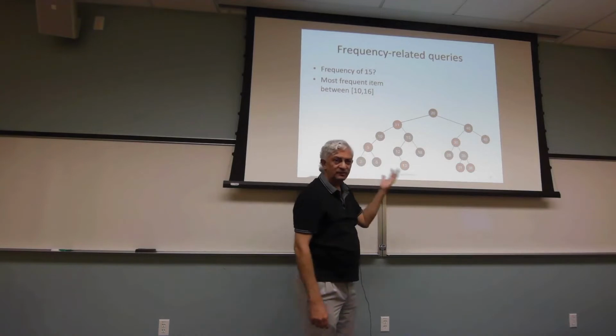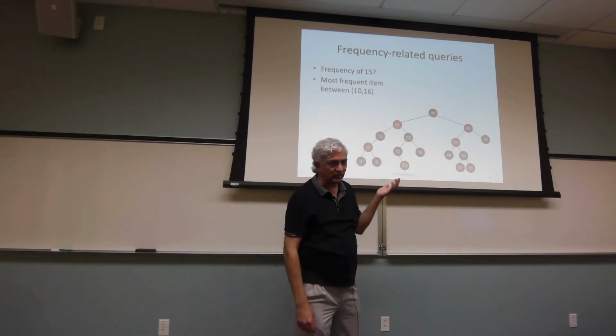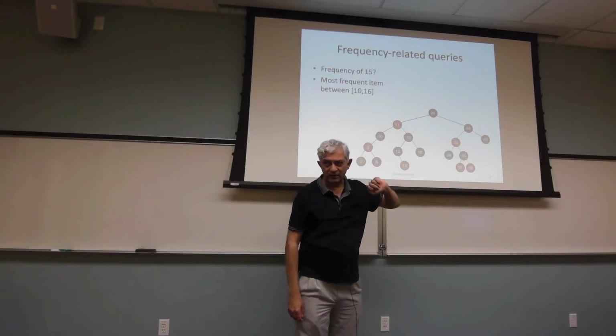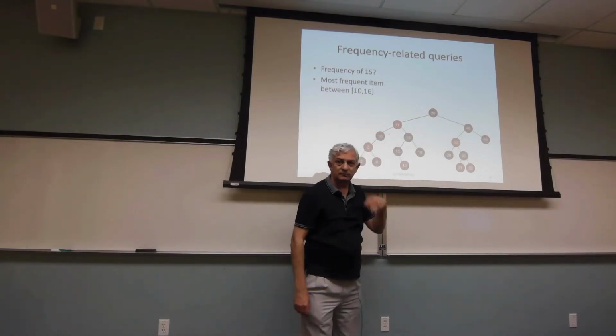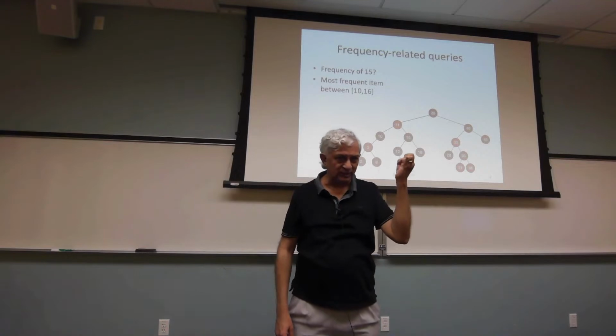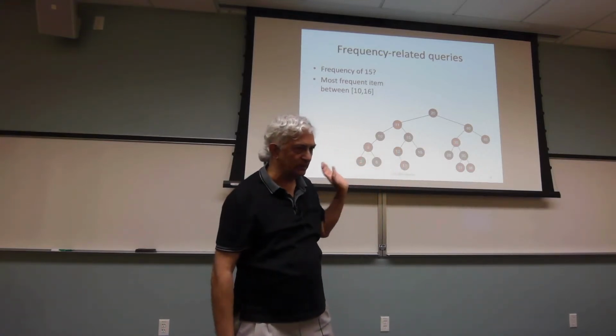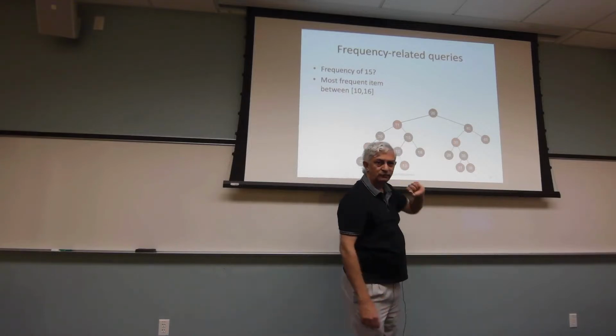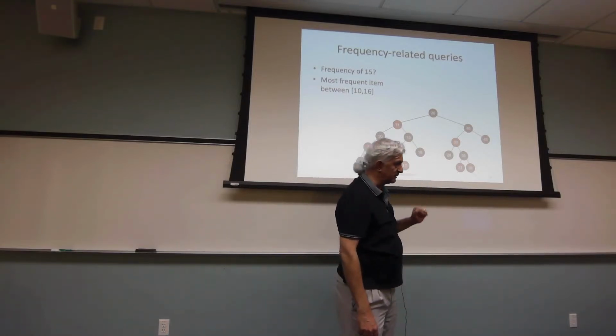The right subtree is empty, so I don't have to do any work there. So all I need is the frequency of 10. And so currently, the best answer I have is that the most frequent item I've seen so far is only 10. Then I can check the frequency of 11 and compare it and figure that out.